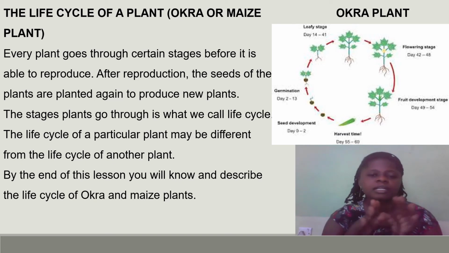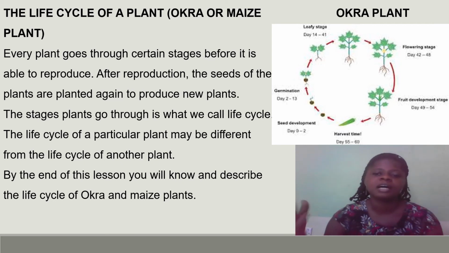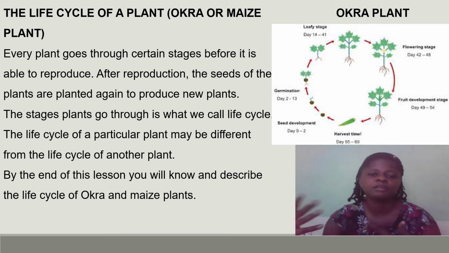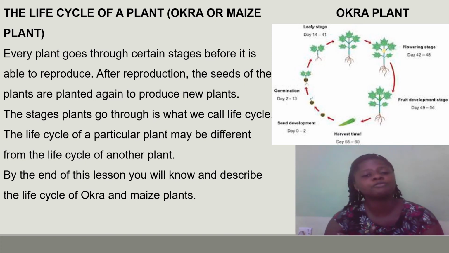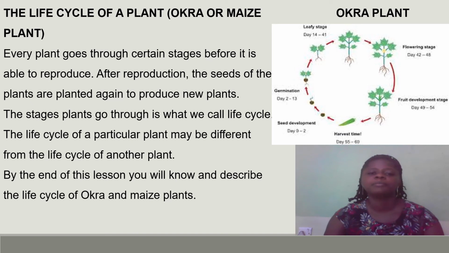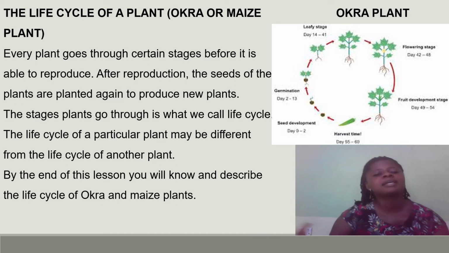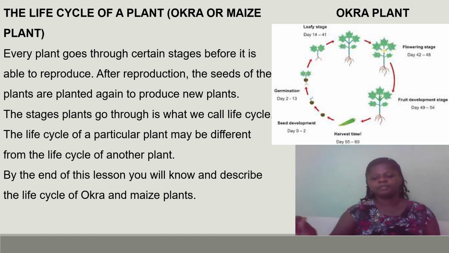Now from that stage, the plant is going to grow gradually. So you start seeing flowers on the plant. That's the flowering stage. After the flowering stage, then comes the fruit stage. The flowers are going to give way to the fruit to come. Now when the fruit comes, the okra has reached its maturity and it's going to be harvested. After harvesting, the okra seeds are going to be dried for another planting season. Basically, that is the cycle of the okra plant.